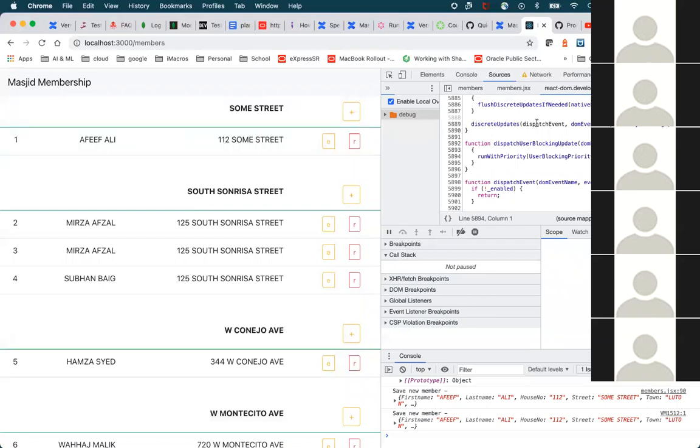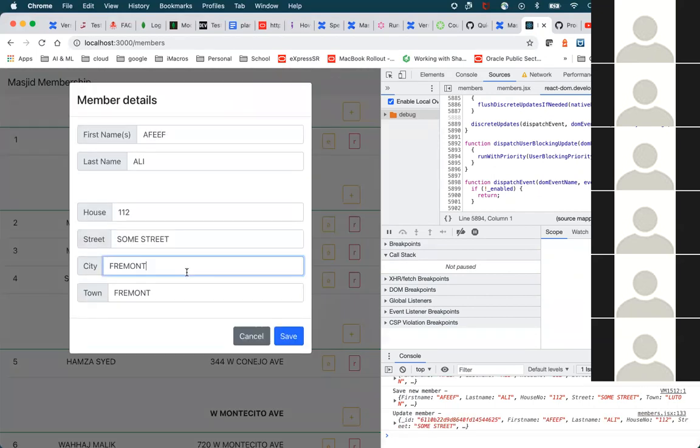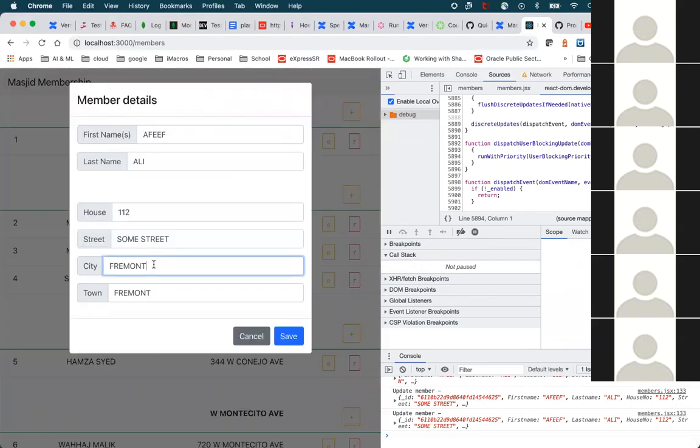It actually didn't work as I expected, but let me try editing this row again. If I click edit and I want to change this to, let me put it back to Mountain House. This has nothing to do with this application, let me try doing it again. This is just the browser behavior. So let me type San Jose, and then I want to save it.